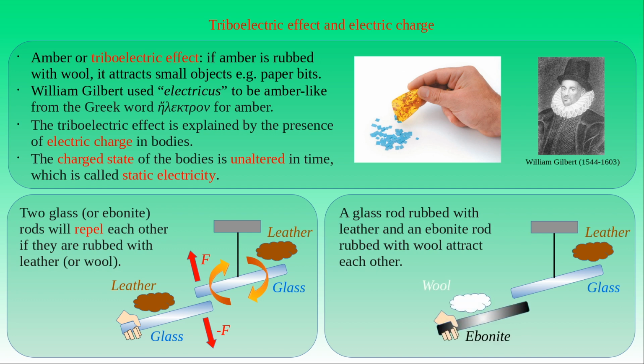If we bring the charged ebonite rod near the charged glass rod, then we will see that the two rods attract each other. That is, the hanging glass rod turns in the direction of the ebonite rod and approaches it. This result demonstrates that the electric charge attained by one of the rods produces a force attracting the charge attained by the other one, and vice versa.